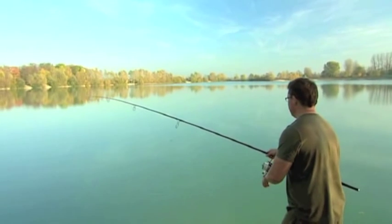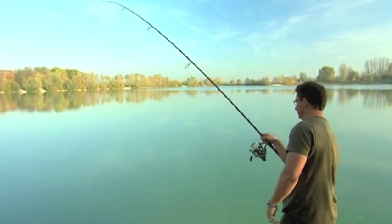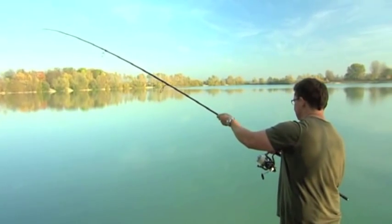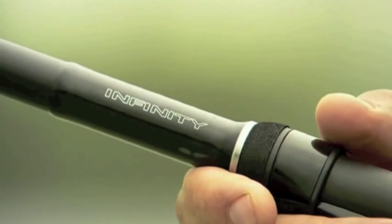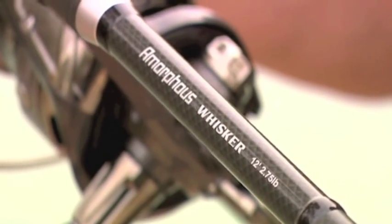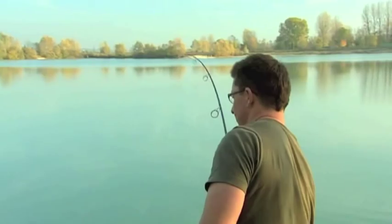It's a nice mirror, looks like at least an upper 30, and he's proper ruckin'. And these reels, coupled with anything from the Daiwa stable, these are the Infinity DFs, but any of their long casting rods will be a lovely combination. That's quite a big carp, that is.